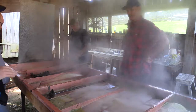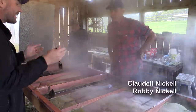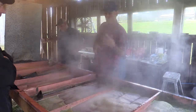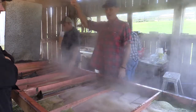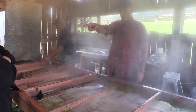Let me ask you this question. Some people talk about sorghum, some people talk about molasses. Is that the same or is it different? In this country, it's the same thing. But there is a molasses that's extracted from sugar, and it's put in cow feed originally. It comes from down south after they make sugar. It's just a throwaway byproduct of sugar. It's as black as your coat is.